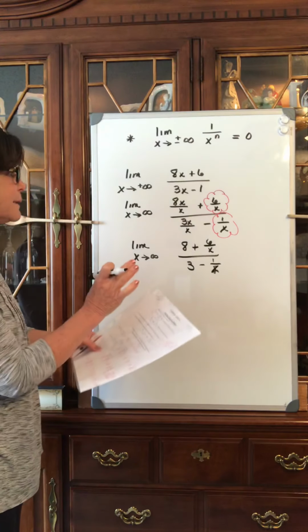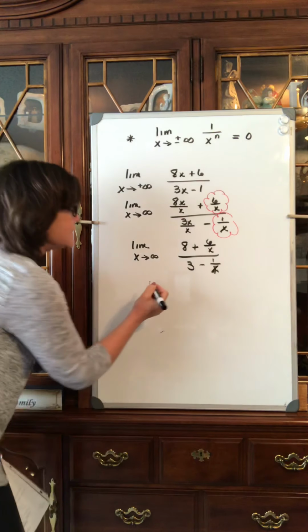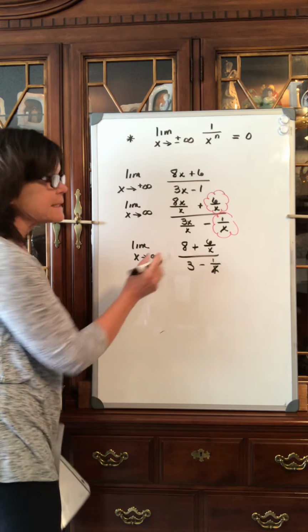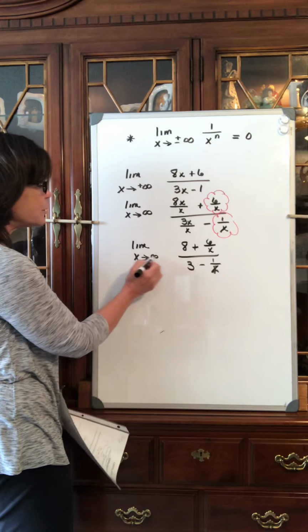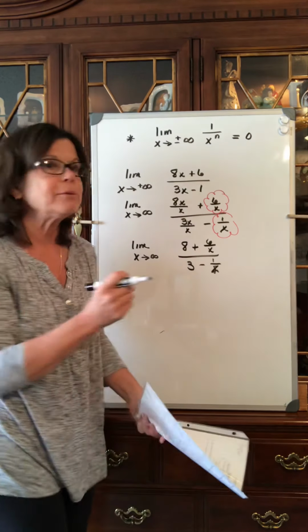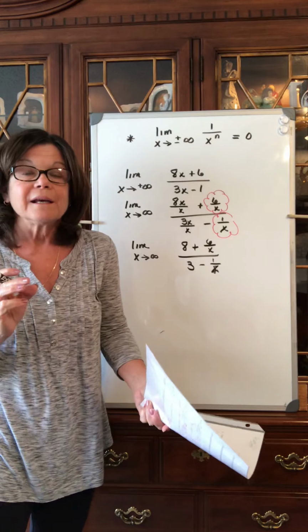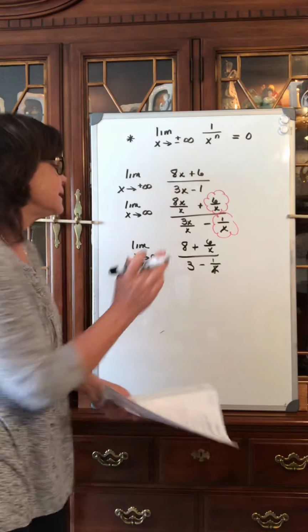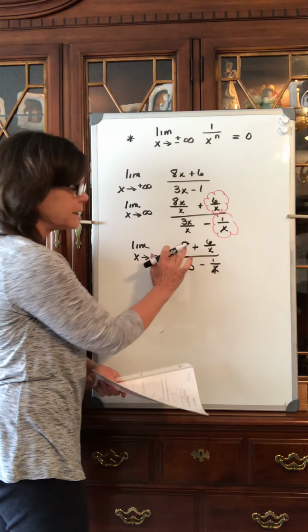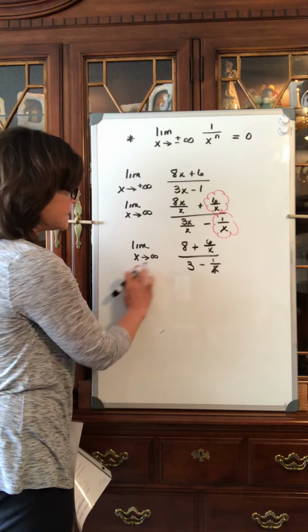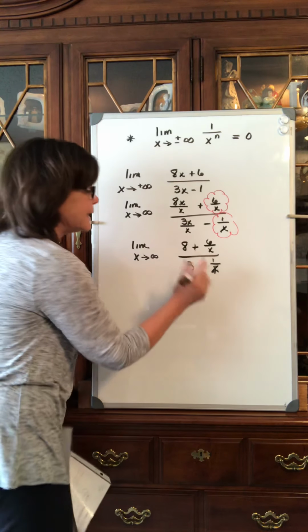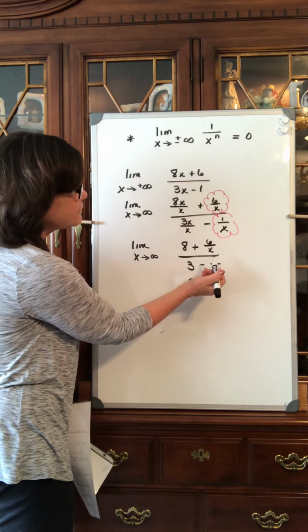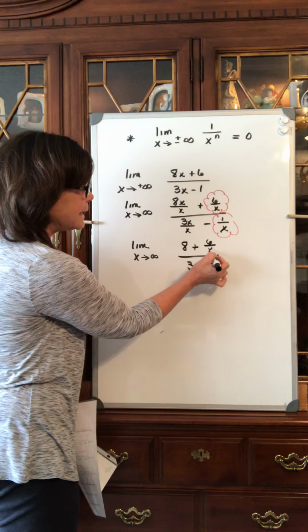Now I'm going to take the limit of every part of this. When you do the limit, you drop out the limit notation. The limit of a constant is the constant. So the limit as x approaches positive and negative infinity of 8. Remember that y equals 8 is a horizontal line at a y value of 8. So any value of x between negative infinity and positive infinity would approach 8 from the left and the right. So the limit as x is approaching positive infinity of this constant 8 is just the number 8. The limit as x is approaching positive infinity of any constant divided by x is 0.